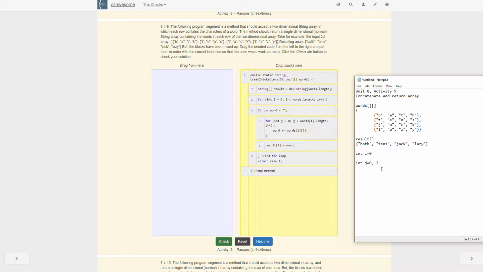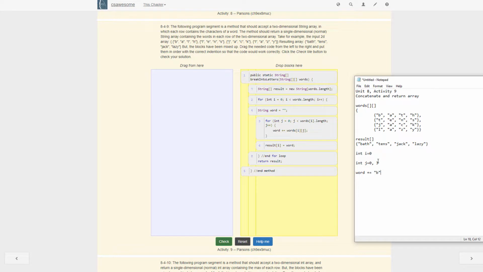And in words at index i, 0 is going to equal b, the string b. And this line of code here, word plus equals words index i j, would take b and concatenate it to word. So word starting at blank would then equal b. Let me just erase that.